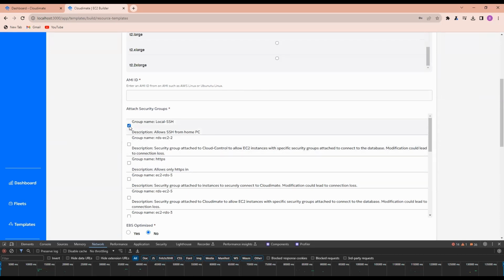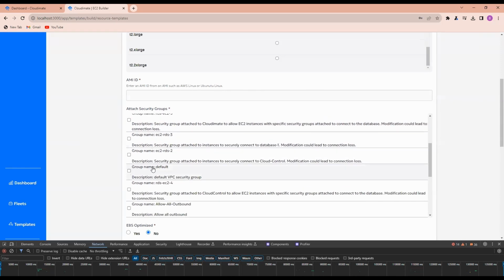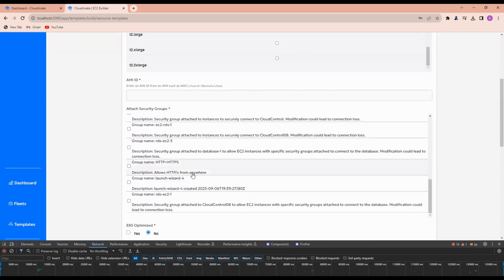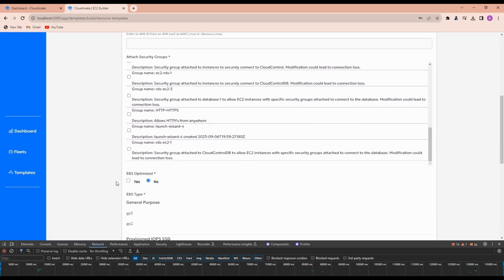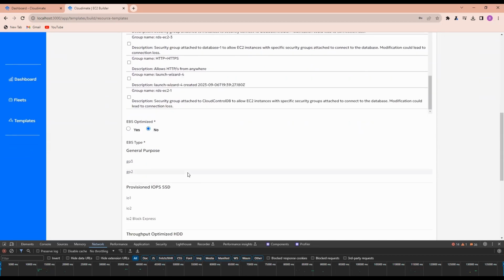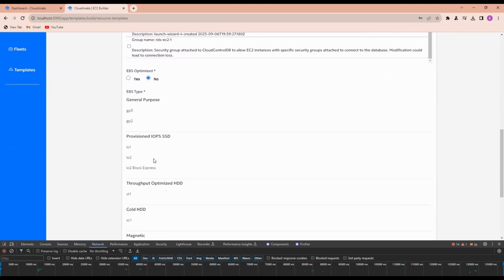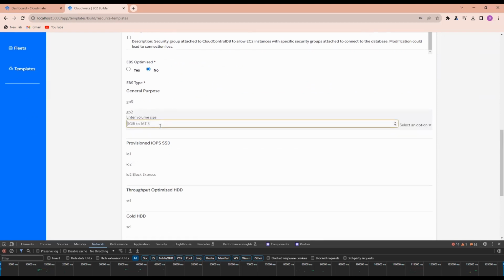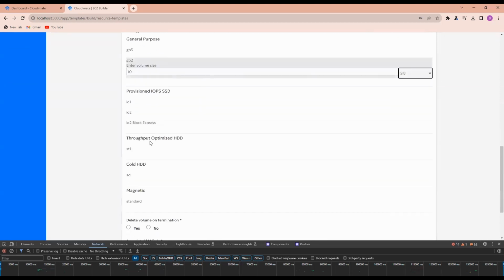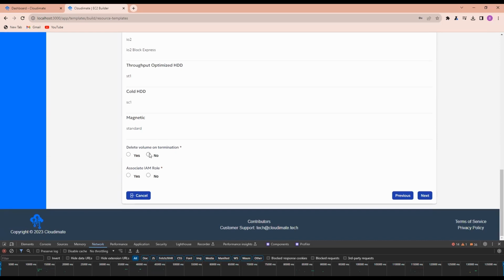Local SSH, I made that specifically to SSH into servers, and you just get an idea of what the security groups are. EBS optimized, simple enough. You select your EBS type, pops up this, enter a size, select a size unit, continue down, delete volume on termination, and associate IAM role.